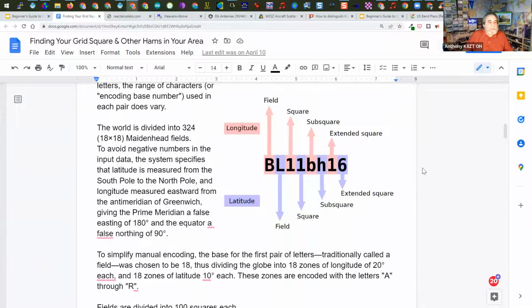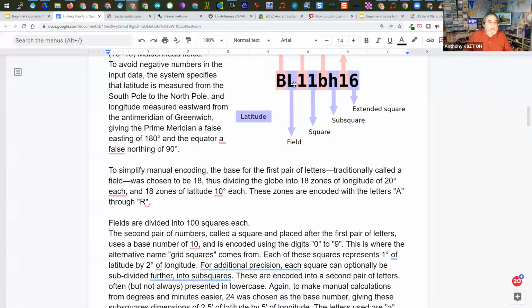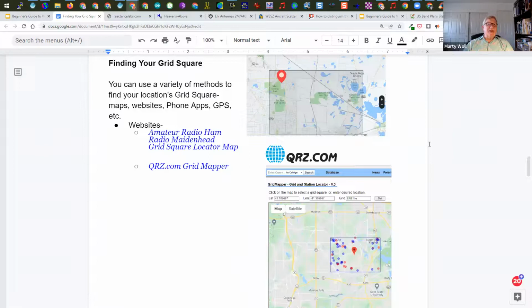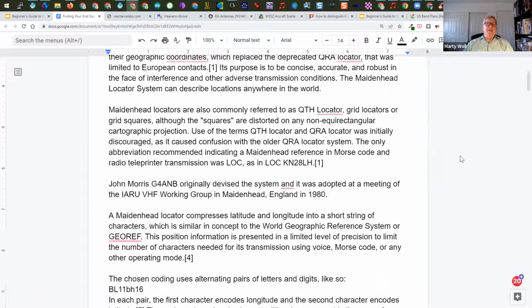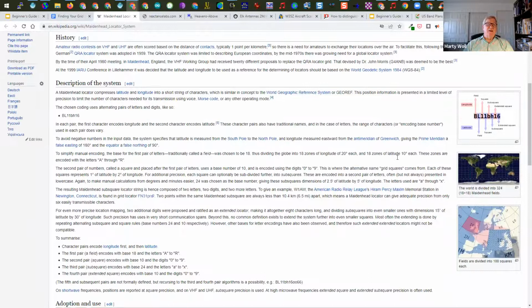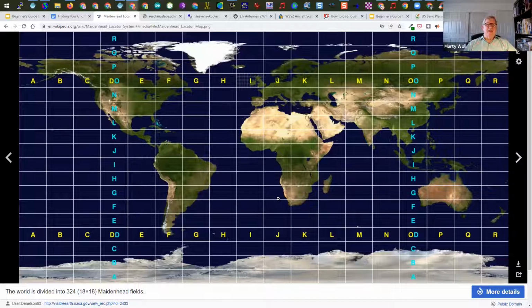So it talks about what grid squares are, how they work, the designator. So this is what I was talking about, the first 2 characters, the 2 numbers, and the next 2 characters are what are typically used to give you a good idea of where you're at. This is formally known as the Maidenhead grid locator system, and the entire world is divided up into fields like DM and EM and EL and so on, and then from there into 24 segments vertically and 12 horizontally, and then from there into smaller and smaller units.